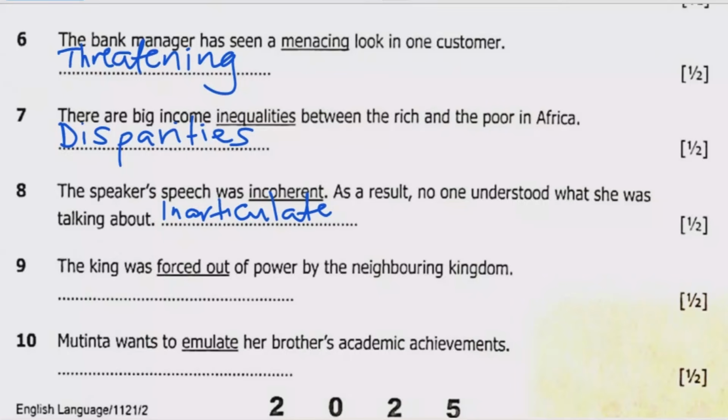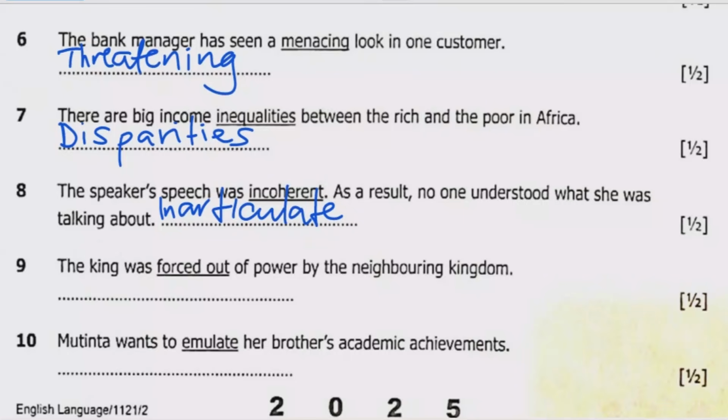Speaking is a skill that everyone needs to achieve, because some people like me can have good ideas, but how to bring them out becomes a challenge. Sometimes you may be saying things properly, but if you don't articulate them well, people won't follow you. So I have explained what inarticulate means and what incoherent means: not saying things clearly and in order, and not being able to express yourself effectively. Now let's go to 9.